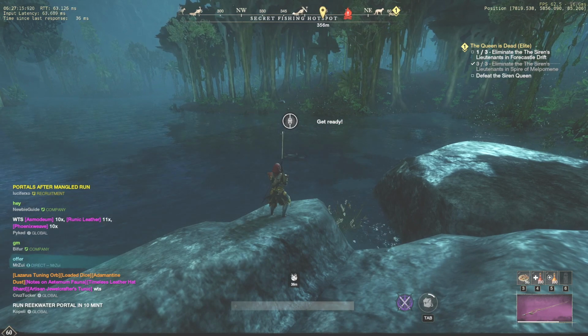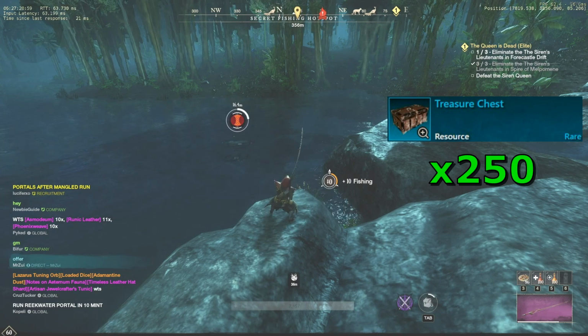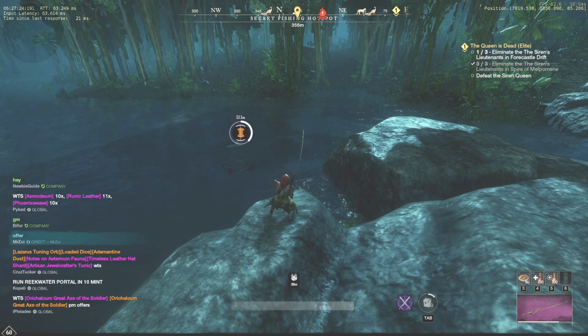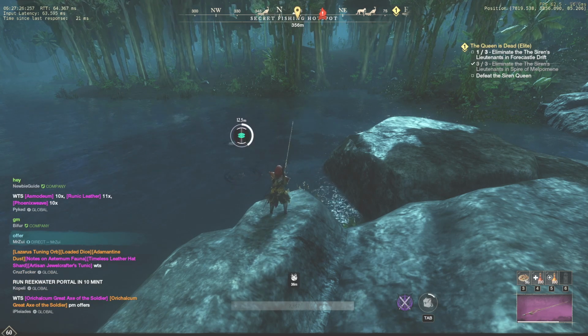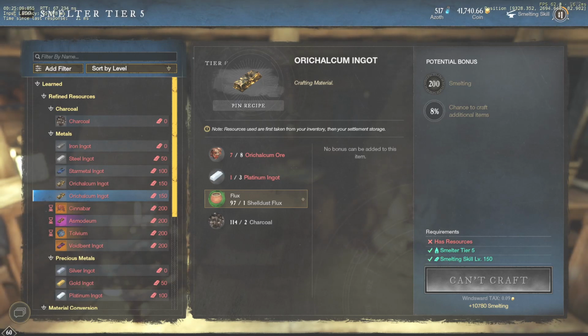In this video, we will open 250 fishing treasure chests to find out how profitable fishing is after the December patch, because this update indirectly affected fishing. Previously, all precious ores and ingots were mostly cheap, but now the devs have added an option to use platinum instead of star metal to craft a recalcum ingot. As a result, the price for silver, gold, and platinum increased multiple times.